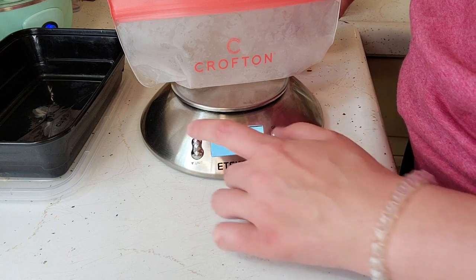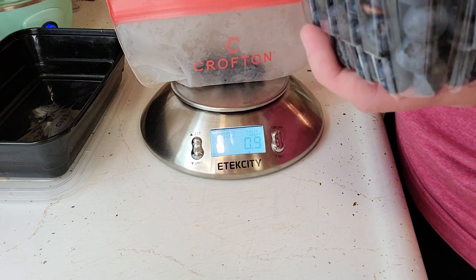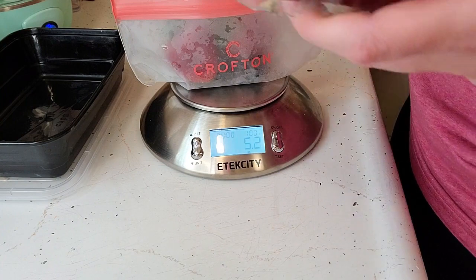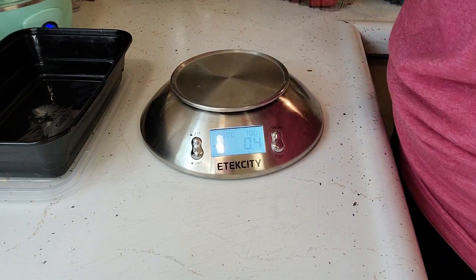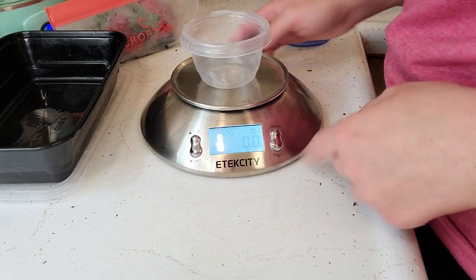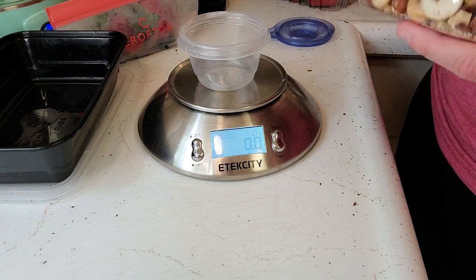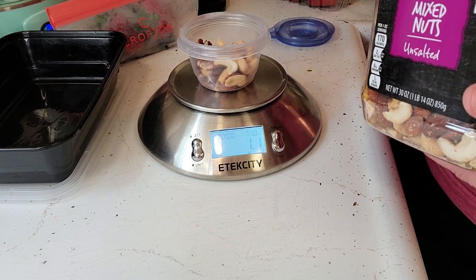Let's do the blueberries and strawberries first — I just add these into one of my reusable bags. These are some really big strawberries. I did rinse these off when I got them yesterday. I think I'm just going to do two strawberries — those are probably like two grams of carbs a piece. For the nuts, serving size is one ounce and that is five grams for one ounce. I'll try to stay within that ounce with these, because if I bring extra nuts for myself it's not going to be a good day.